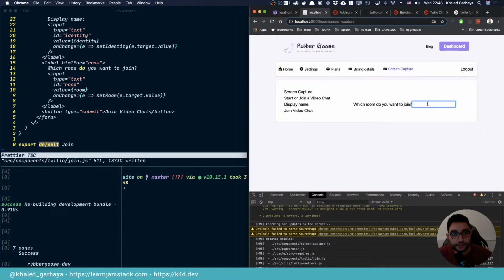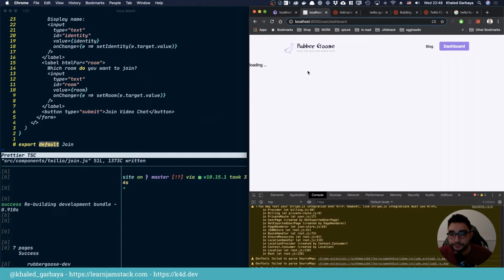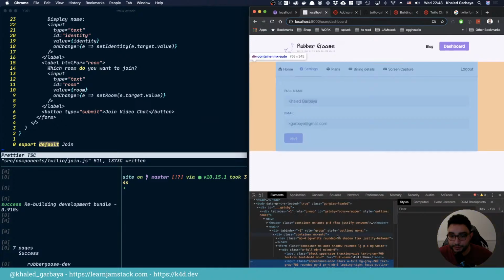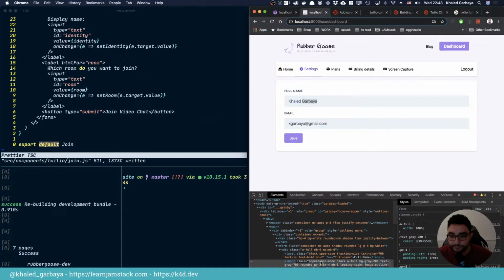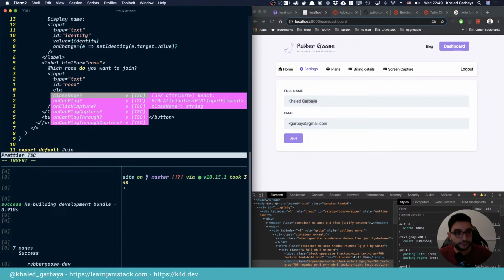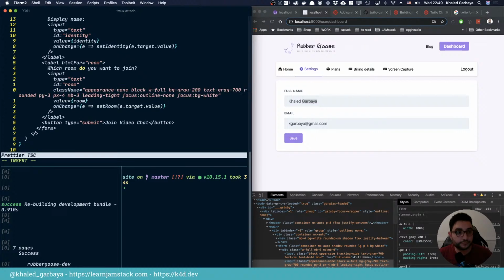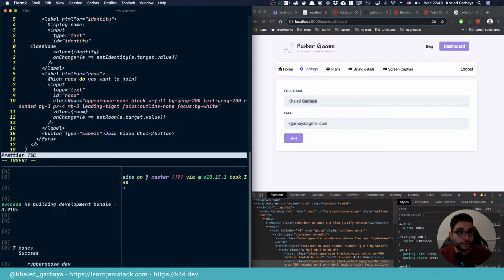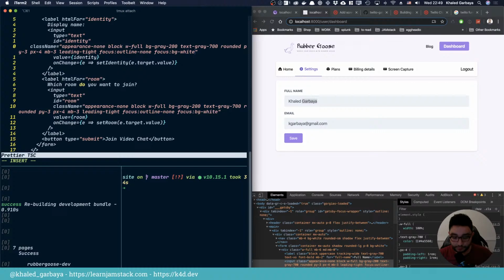Wow, we definitely need to style some of this stuff. Maybe here. Let's inspect this and then this input, and then do some styling. This input also.